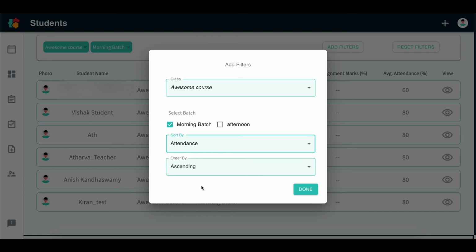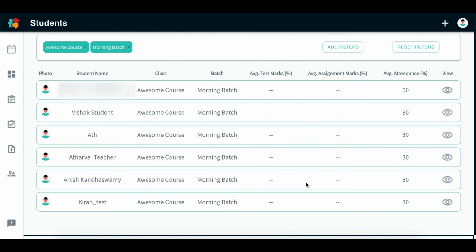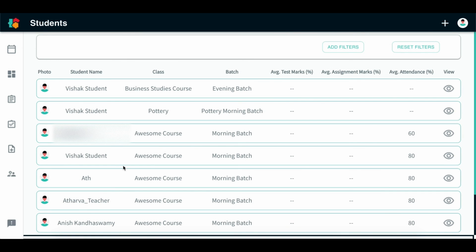So this directly tells me that I'm going to be viewing all my students across this particular class based on what is their lowest attendance. So I can then understand which students have the least attendance so that I can concentrate more on them, right? So this is a very, very easy way for us as teachers to be able to identify students who need more attention, right? So this is a very, very easy method for you to take classes online.